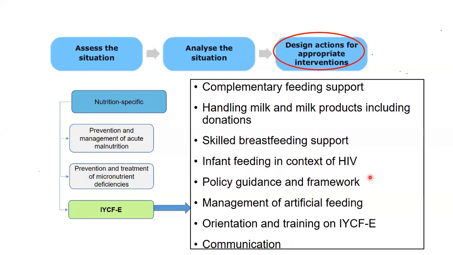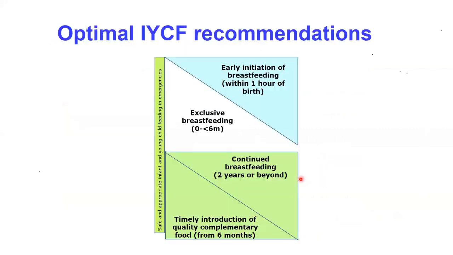Policy, guidelines and frameworks so that all these are embraced in terms of infant and young child feeding, management of artificial feeding. These have become a big problem, particularly in the middle income, particularly in urban settings, whereby formula and artificial feeds are being marketed, and all these negate the successes with breastfeeding. Orientation and training of health workers or providers is key, so that communication and advocacy, all these are important. This is the same thing in terms of infant and young child feeding recommendations.